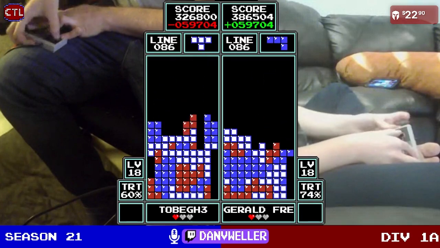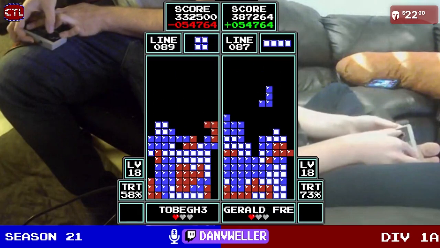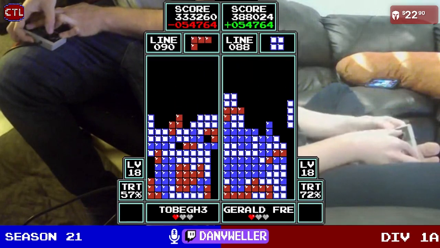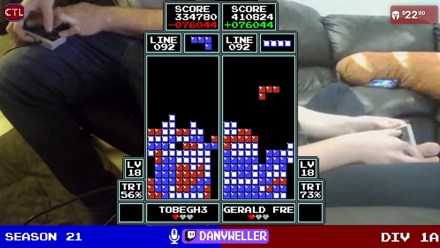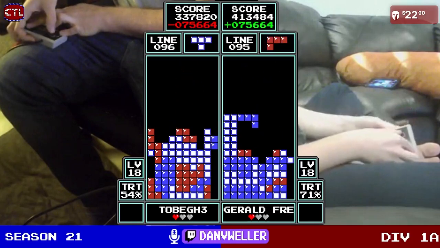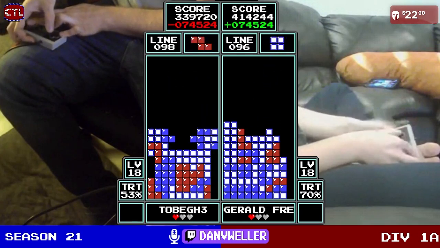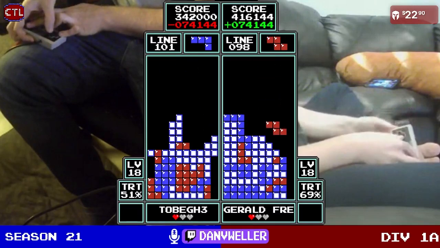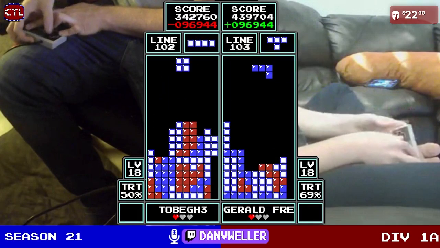386 for Gerald, 326 for Tobi, gets a dirty triple up high. This board isn't looking too great. Better for a T-spin there, but the T never came. This situation is causing Tobi to just fall further and further behind. Generally feeling this Gerald haven't really Tetrised. Maybe looking for a long bar to the left to try and get out of this with minimal burns.